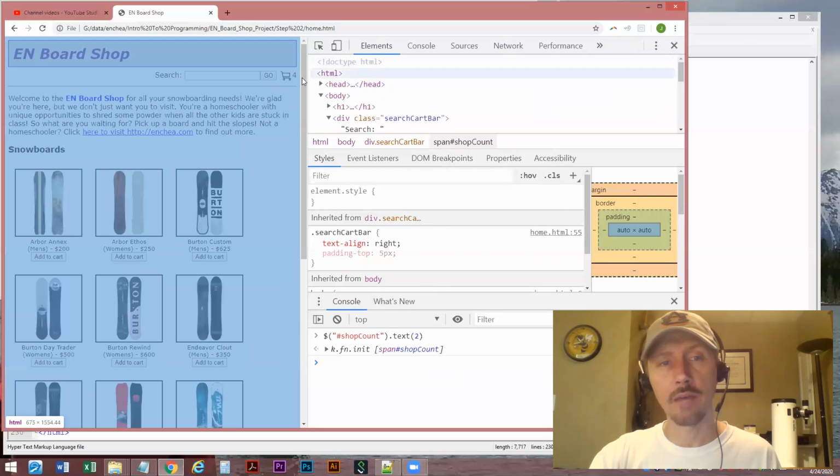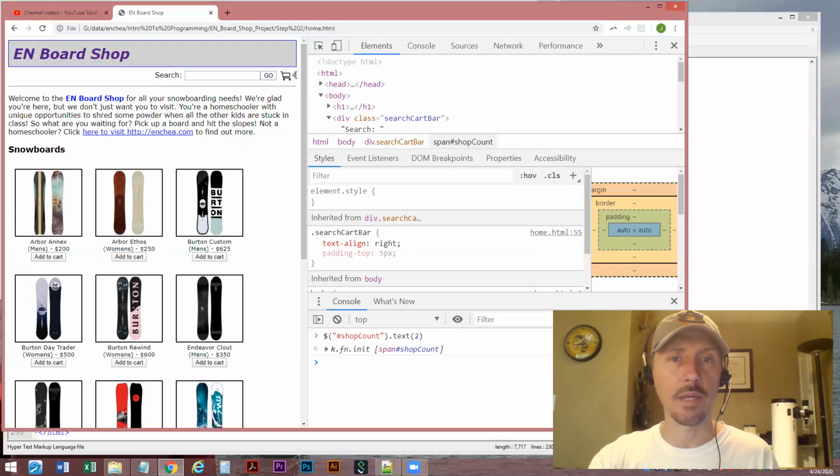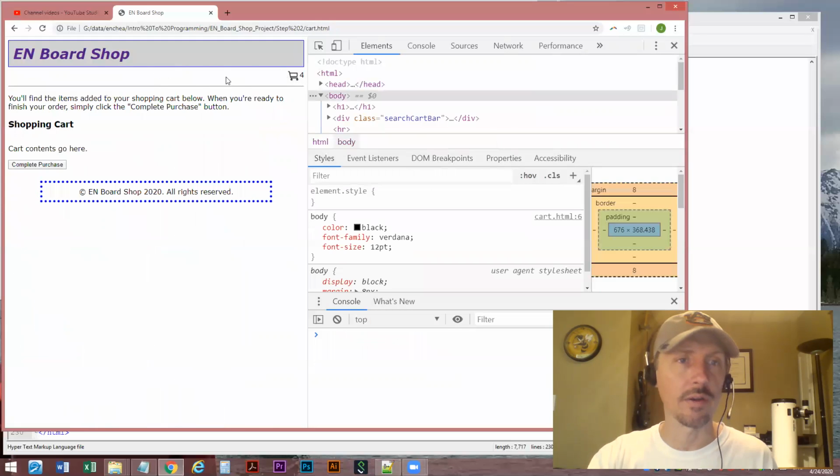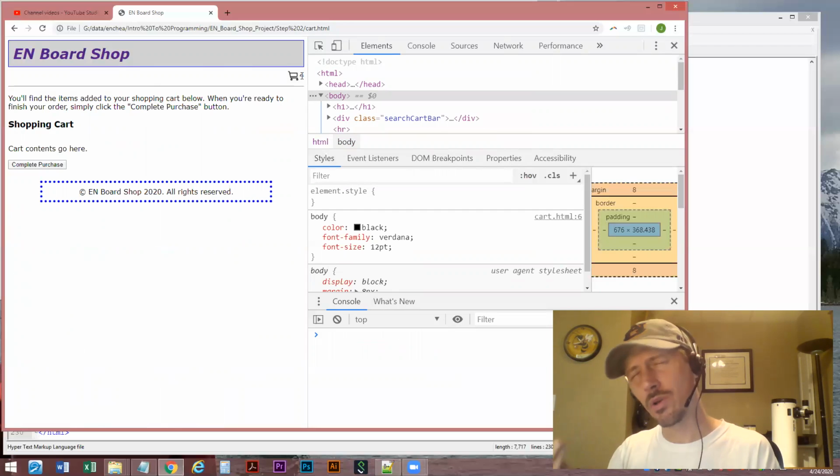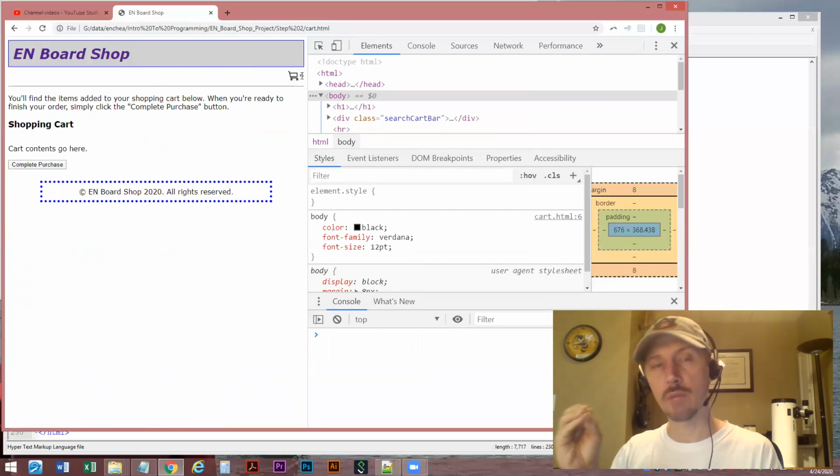The other thing you're going to have to do, in order for this value to be updated when I click on cart here and go to the cart page, is this: when this page loads, you're going to have to look at the value that's in your session storage variable, right? That's holding that shop cart number.